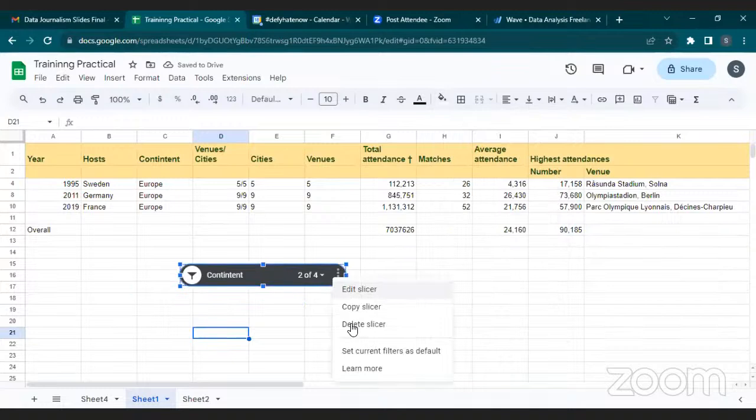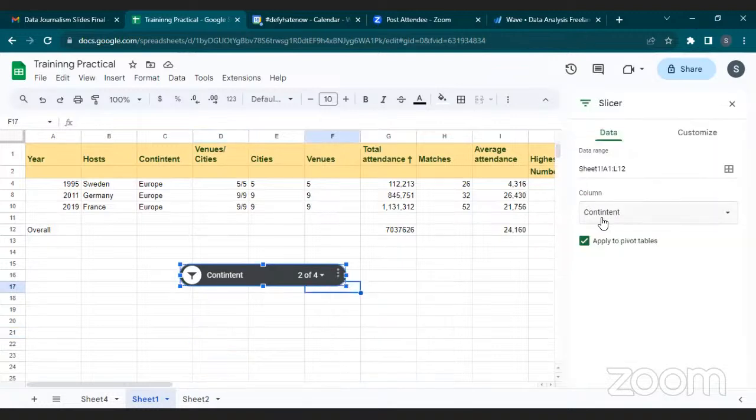You can edit the slicer, copy, delete, set current filters as default, or you can learn more. So you can edit the slicer column and, say, for hosts, apply a filter, and then you just need to move it a bit.